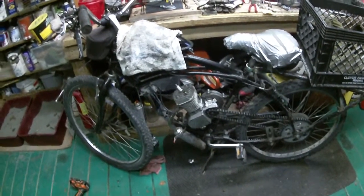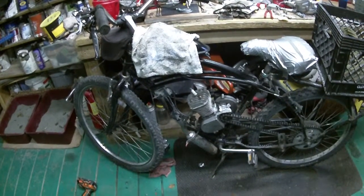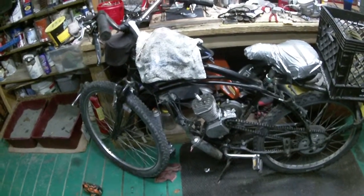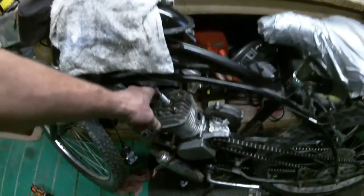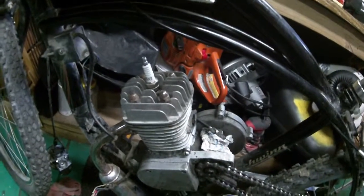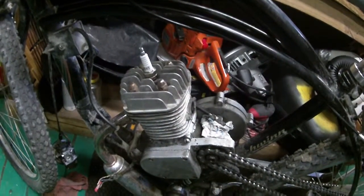These are the engines that are your nightmare — the engines that come from eBay and various suppliers. Especially this center plug, which is the sign of an emissions engine. I want you to take a good look at that head. That head will actually work with regular gas; I tend to use 93 octane.